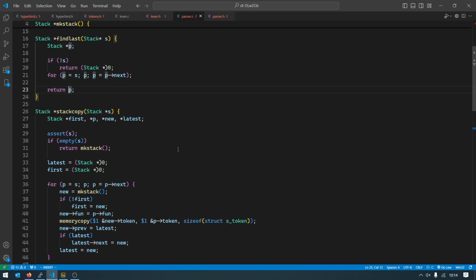Maybe we should do, if we have a P, we return a P, otherwise we should probably return S, right?